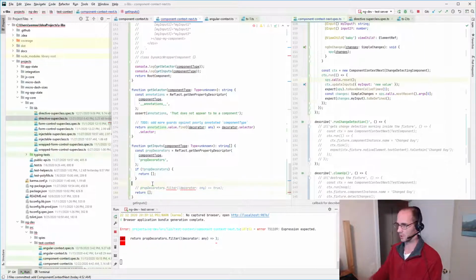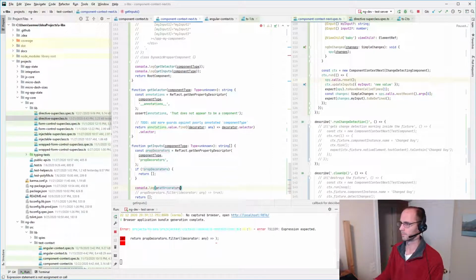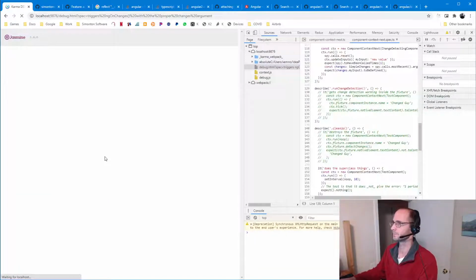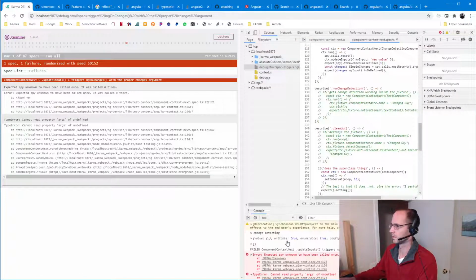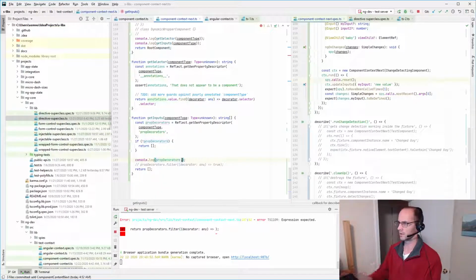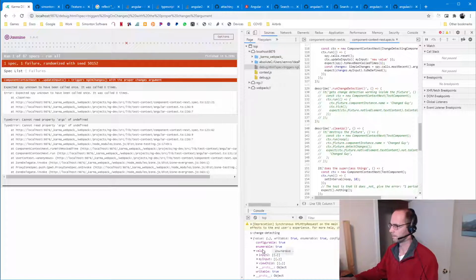So let's just log it here. So again, we go dot value, prop decorators dot value, and then that's going to be an object.